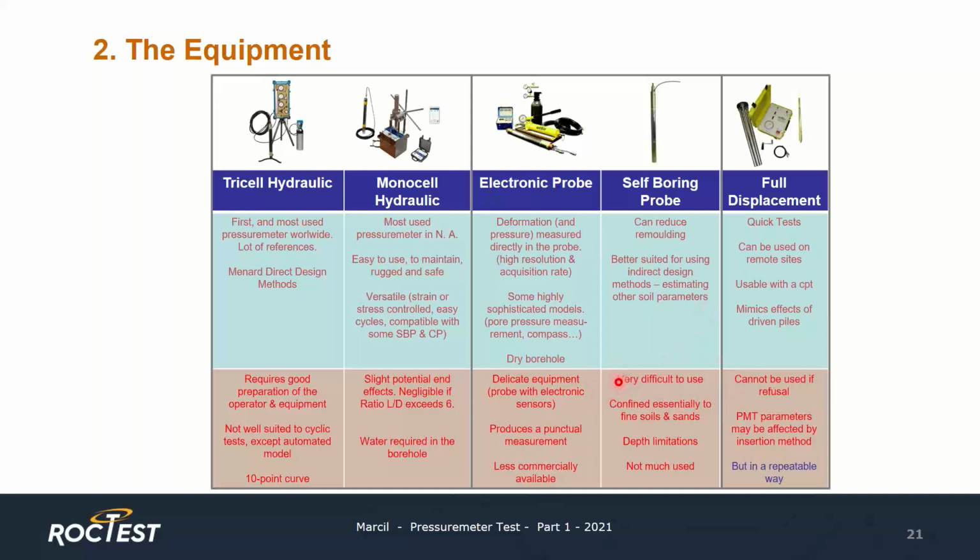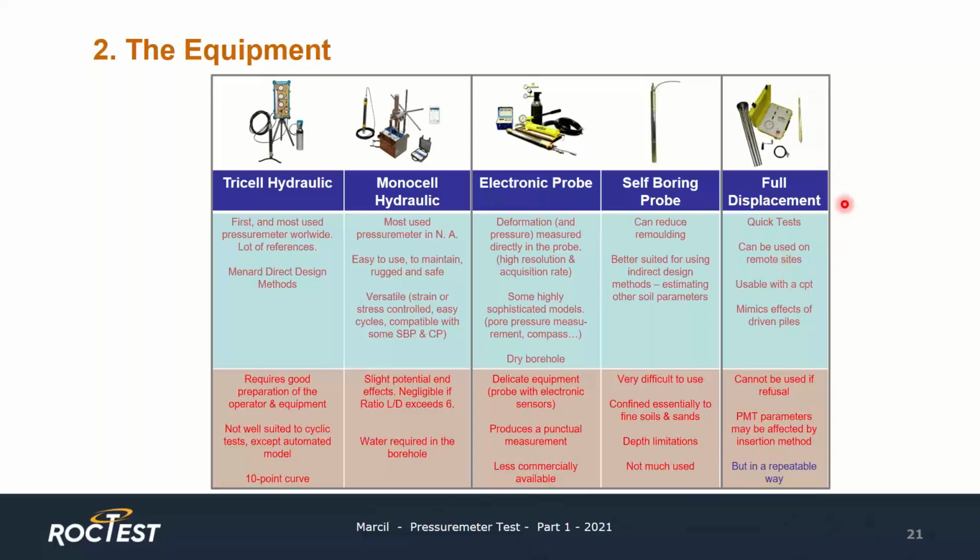However, this equipment is pretty difficult to use. All the adjustments that must be made during drilling and insertion of the probe can be difficult. So it requires a lot of experience for handling this equipment. Also, it is confined only to some types of soils. There are also some depth limitations, and overall, it is not used very often here in North America.